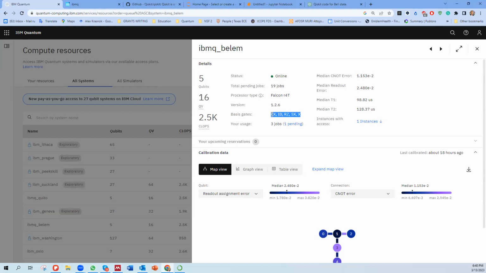These are the gates that the processor supports, right? So basically all the Clifford gates. Oh, apparently I already ran 3 jobs on this processor in this account. As you can see, this C0 gate is the most important one because it's a gate that creates entanglement.